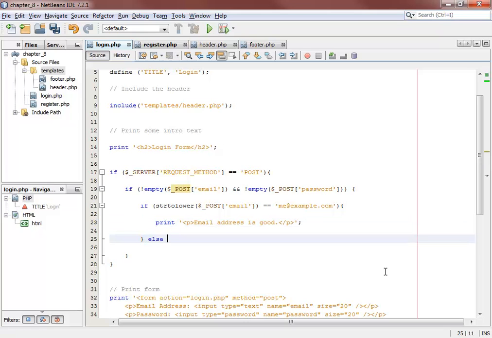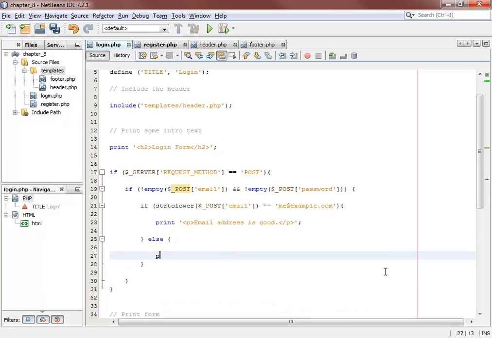Else, print address is no good. I want to verify as I'm testing here that what I'm looking for is this me@example.com, either lowercase or uppercase or a mix of each, doesn't matter, matches what I'm looking for.